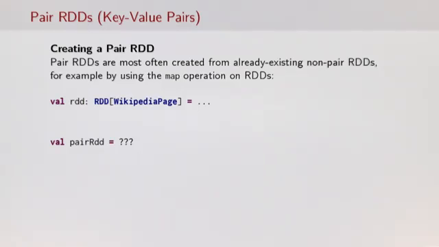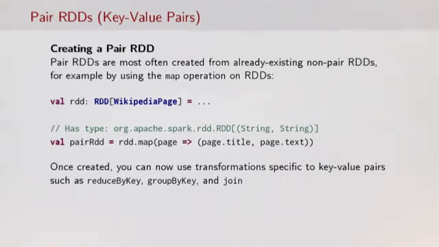So again, as a hint, you can use some kind of transformation operation to then create a pair RDD. What would you use? It's simple. In this case, I can just call map on the original RDD here, and I pass a function here, which selects the title and the text from the Wikipedia article, and then makes them into an element of a pair. So this is now a pair RDD, and it has all of these special key-value pair transformation methods available to you to be used now.